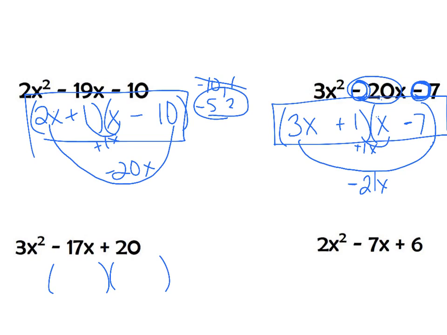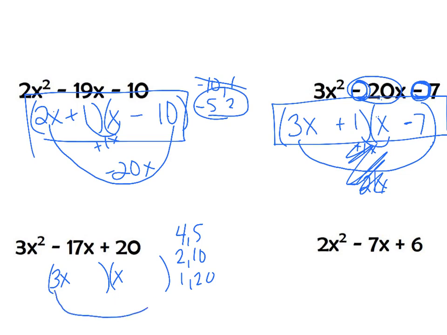Now notice I'm not solving here, we're just factoring, and these don't equal anything. So once I have the two binomials set, that's all I want. And I'm boxing that in because all this extra stuff is just clutter after a while. Okay, 3x squared, gonna have to be 3 times a 1. Factors of 20, somehow they have to multiply to 20. That could be a 4 and a 5, a 2 and a 10, or a 1 and a 20. But one of them is going to get multiplied by this 3, and one of them is not. And somehow those have to add up to this negative 17.